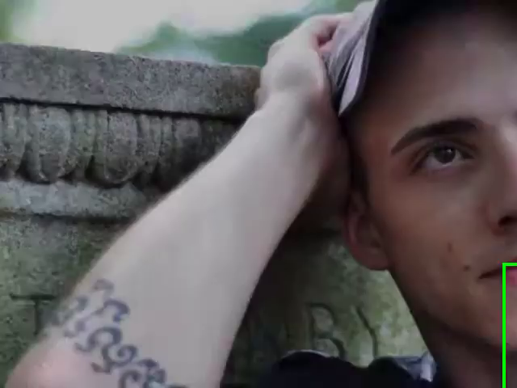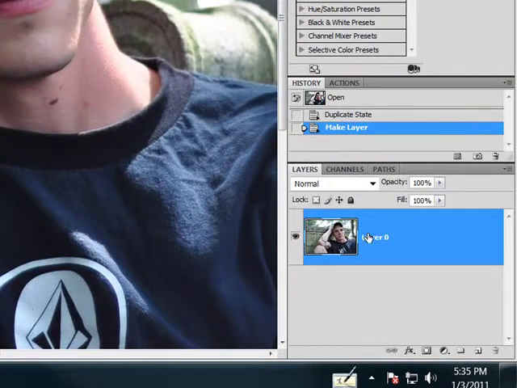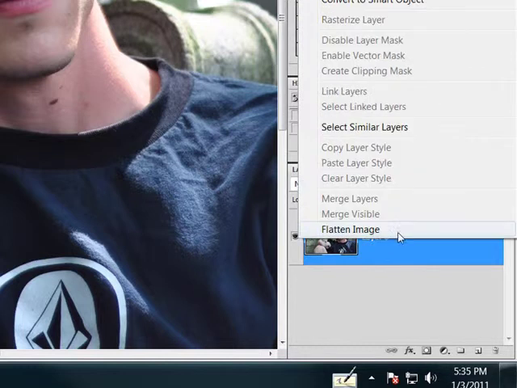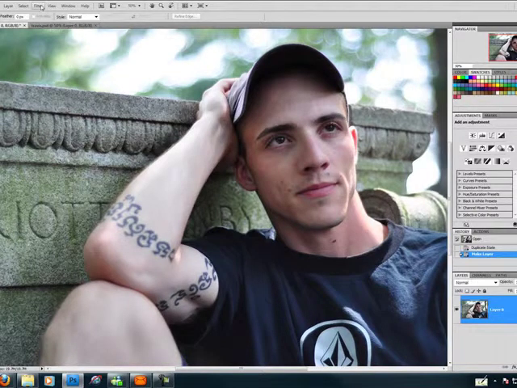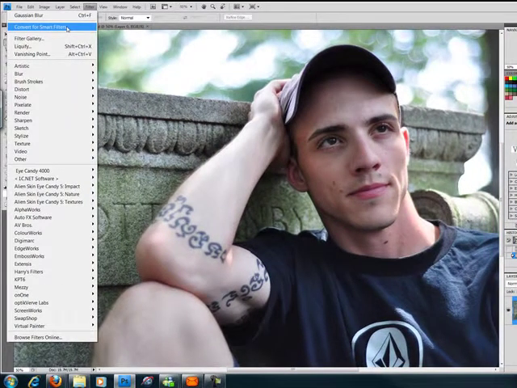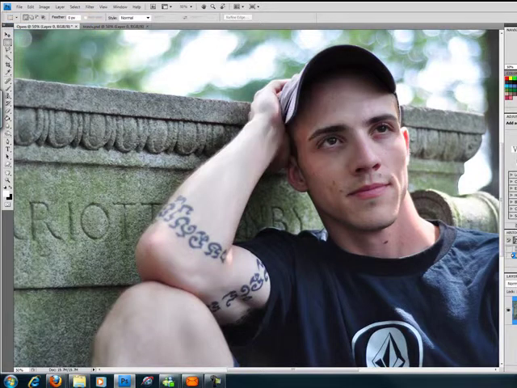The very first thing we're going to do is convert our image to a smart object, and we're going to do that by simply right-clicking and choosing convert to smart object. You could also go to filter, convert for smart filters, and then just click OK. This has been covered in another tutorial, so if you're not sure how to work with smart filters, you can check that tutorial out to brush up. But for now, just follow either one of those two tips.